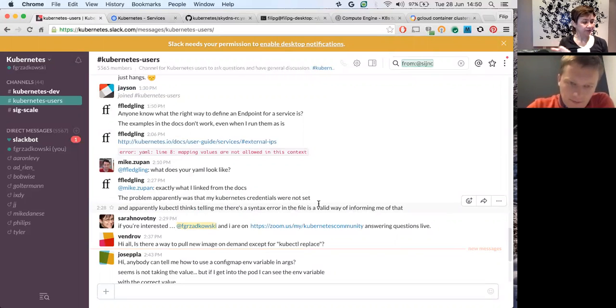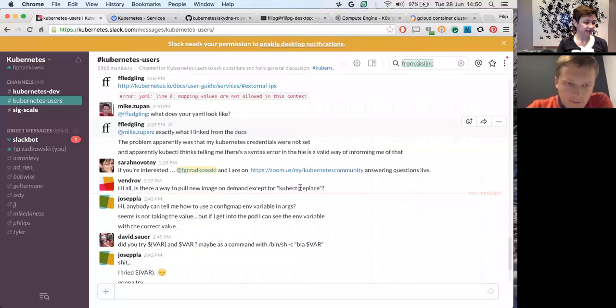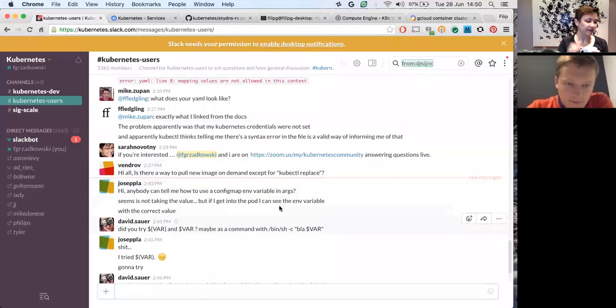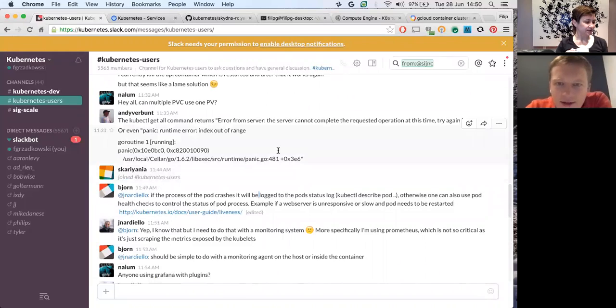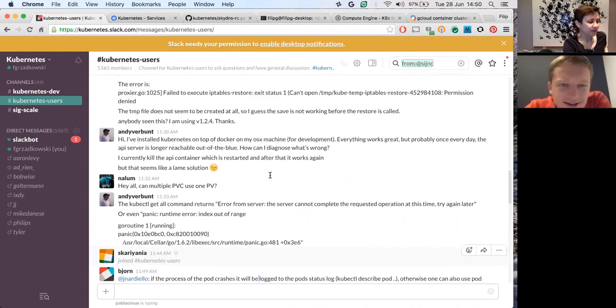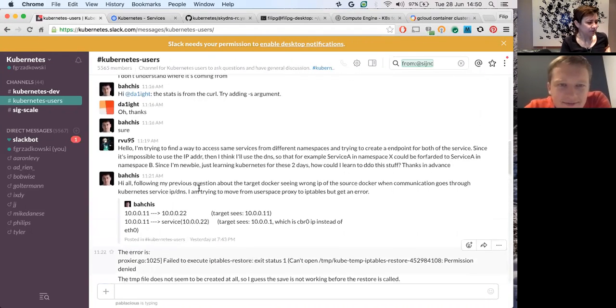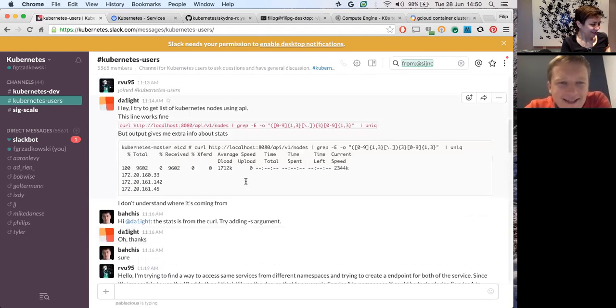So the error says error syncing pod, skipping, failed to start container for Clary core with an error image pull. I have to find it. Okay. Find it. You mean my reading it aloud isn't perfect? It is. I just need to focus more, and it's easier for me if I see this.